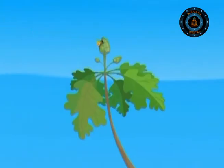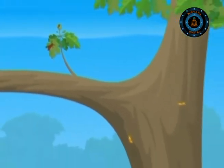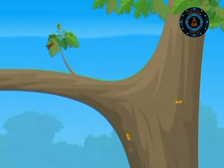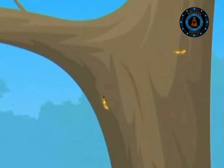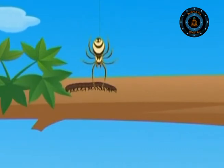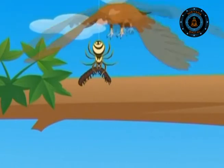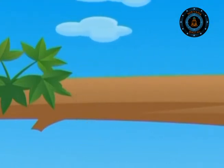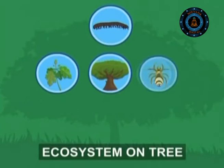They drink the sap, munch the leaves, and nibble the bugs. Tough-jawed beetles gnaw into the bark and drill into acorns to lay their eggs. All these are in turn hunted by the wasps and spiders, and these again are snapped up by small birds that nest in the tree. It appears as if a single tree here is a different ecosystem.